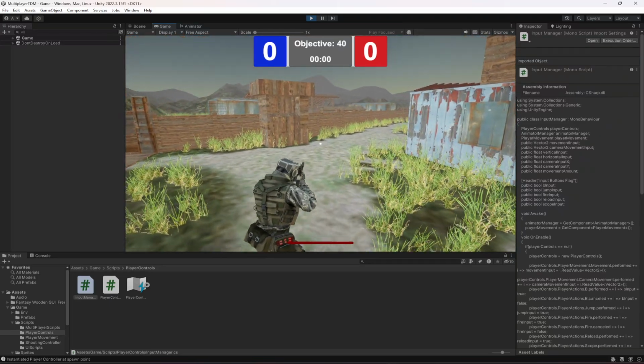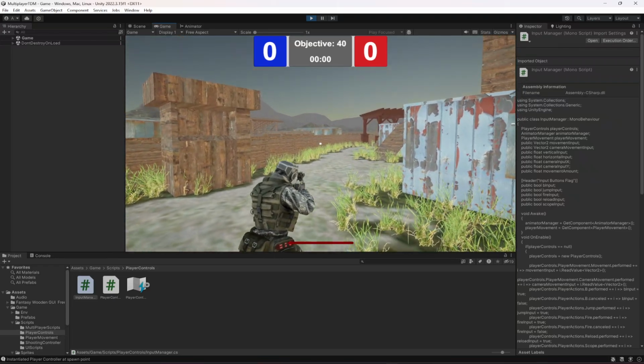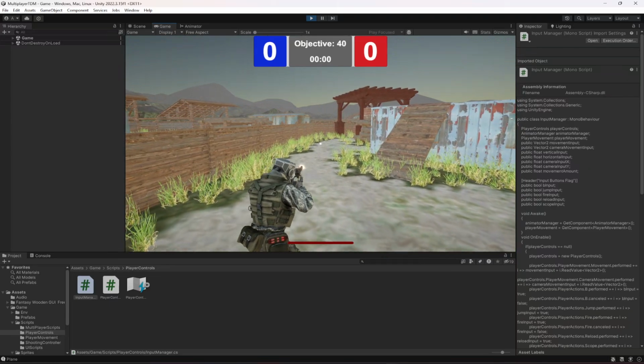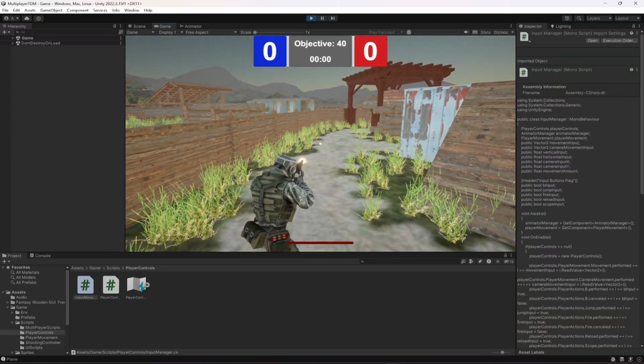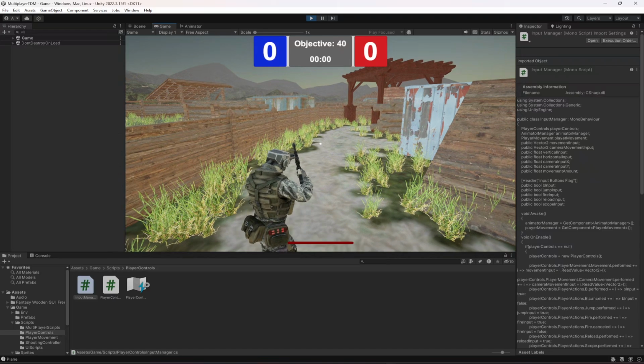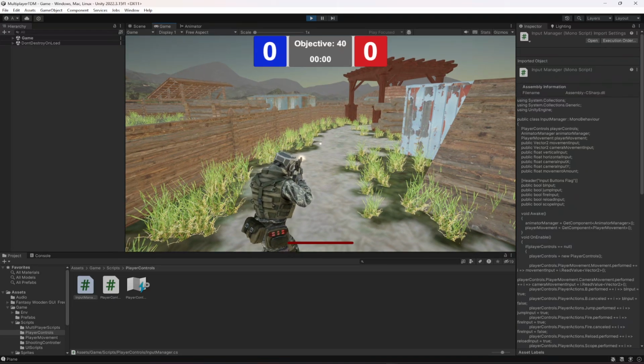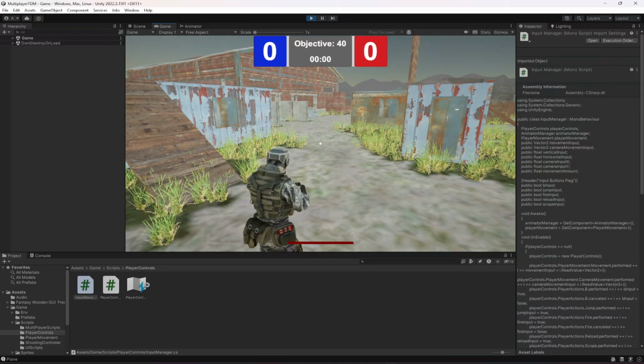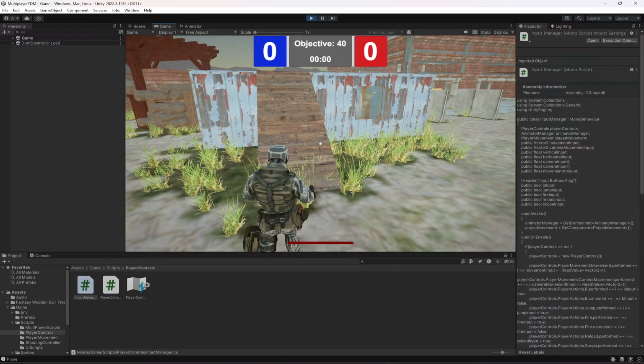As you can see, when we press the right button, it goes into aiming and walking, okay? And if we shoot, we can also shoot as well, as you can see. Okay, so now it's reloading. We can aim again and shoot.